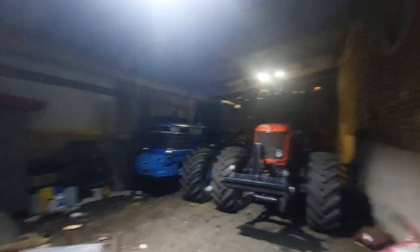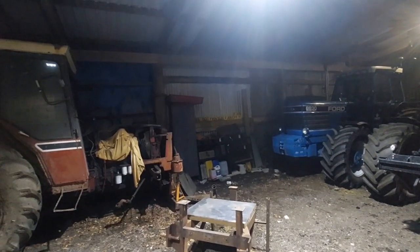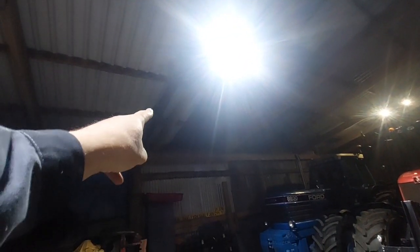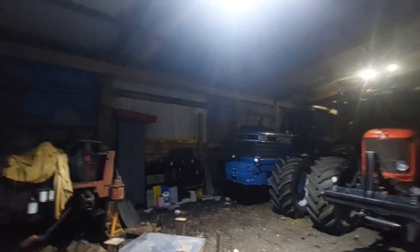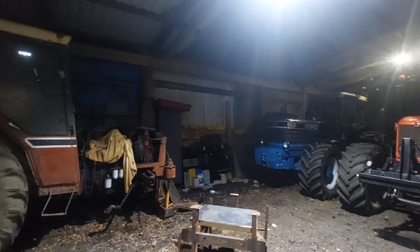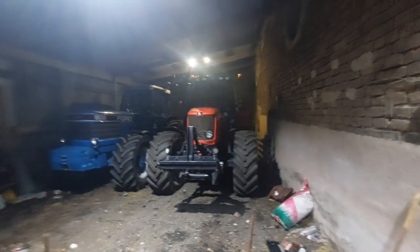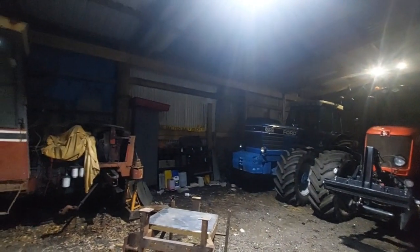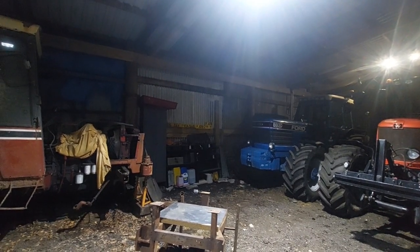It doesn't seem like I've done a lot in the workshop, but it now makes it that much bigger, that much more usable space. I'm tempted to move that work light further down that beam so it lights up that area a bit more - it's a possibility. As I say, I should have videoed it but it was a bit of a scratch-my-way-through-as-I-went job. But it does feel a lot nicer space now. I've actually got myself in a position where I can work on all three tractors if I want - I can get round them to actually do stuff to them, which would be really good. Another thing I might do is look at putting another power socket over to that side.